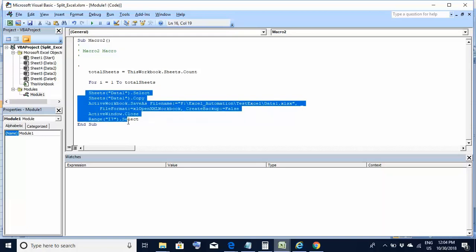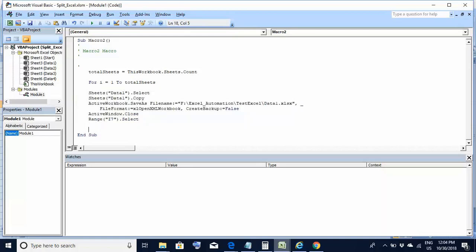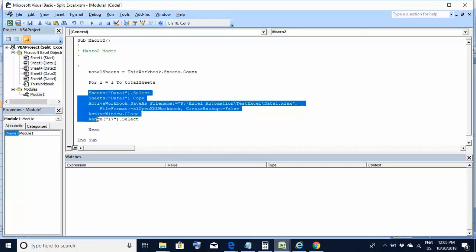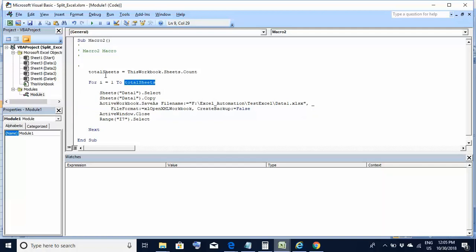And this operation would be common. So I place the next at this line which I'm highlighting right now. So these lines will get executed 5 times because total sheets holds the number 5. Now comes another very important part. If I execute this code as it is, every time it would be picking up the data from 1 sheet. I do not want that. I want it to pick up data 1, data 2, data 3 and data 4. For that we'll have to make some more changes. The changes go like this.